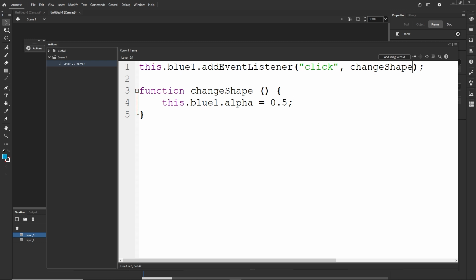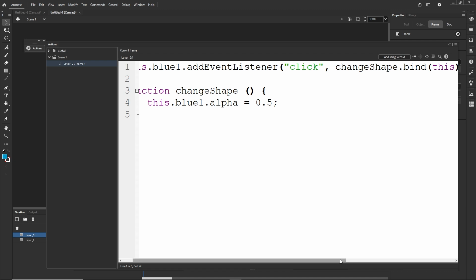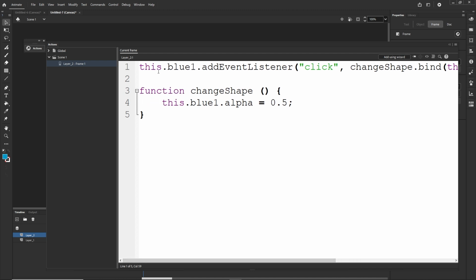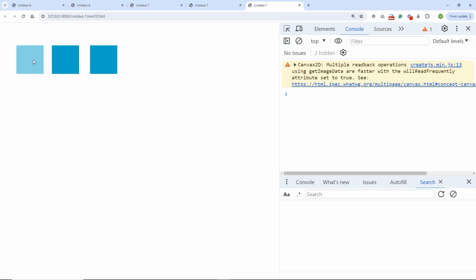So I will have to go where I call my function and add dot bind(this), like so. This will allow me to use the keyword this inside of the function referring to the main timeline. And right now I am going to click on the shape and it is going to change the opacity.